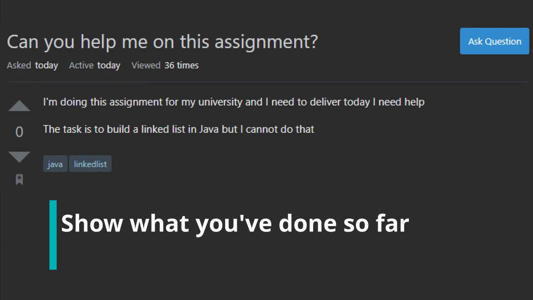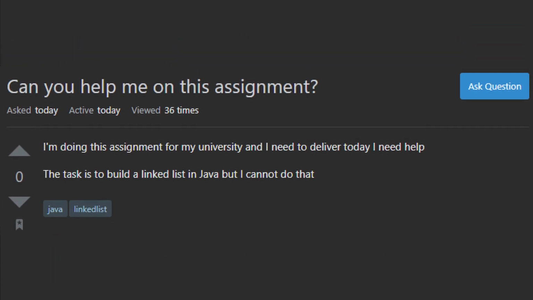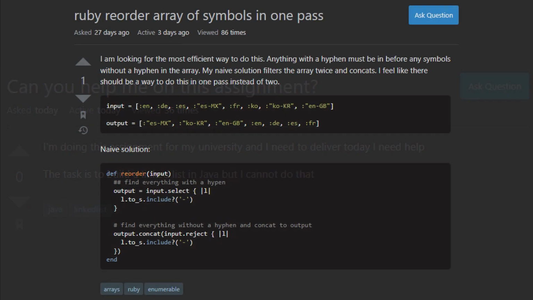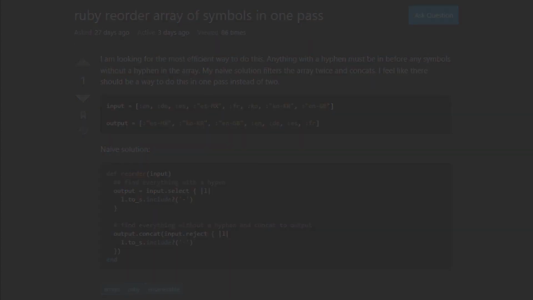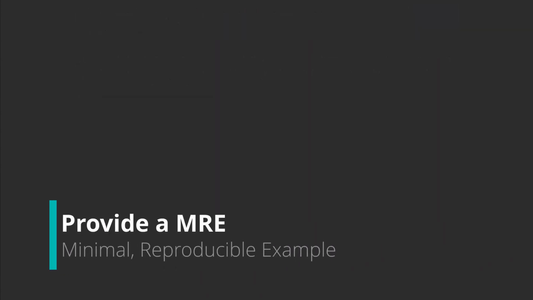Stack Overflow users are not there waiting to do your homework or your job for free. Before asking a question, you should at least try to find a solution yourself. If it didn't work, no problem. Describe what you've accomplished so far and where you got stuck. It will also help the users to wrap up a solution, starting with your code, fixing it for your specific case, instead of producing some generic code that might not even apply or need some adjustments before being used straight away. Provide a minimal, reproducible example.